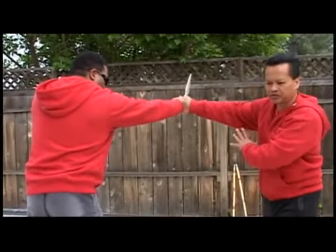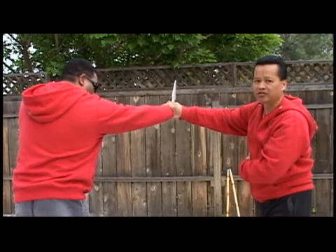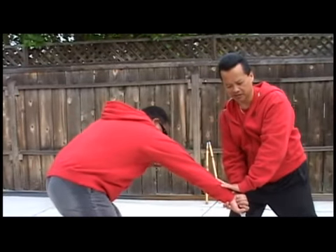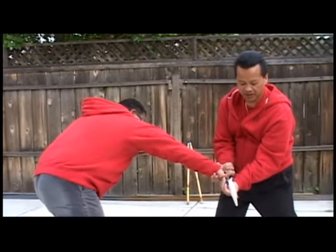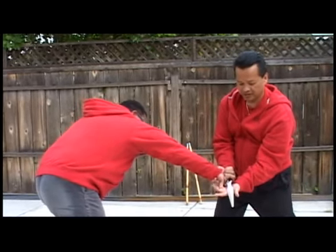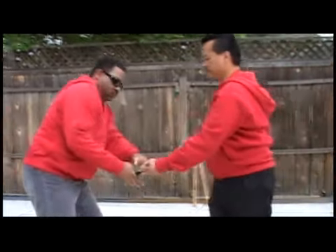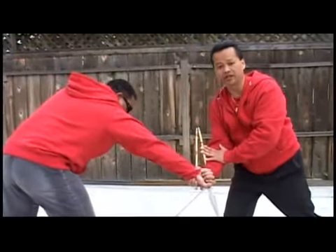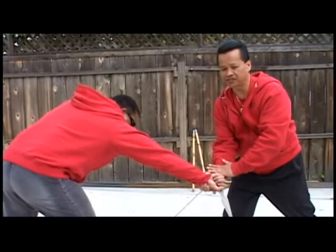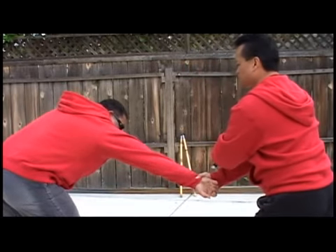Let's start with the basic block. Parry, grab the wrist right here, and watch my feet position. I'm going to switch feet, and then use leverage to take his balance in this position. This is covering the knife; this has his wrist. Then I'm going to come on the back side and use leverage to pop his thumb in this technique. We're going to parry, grab the wrist, lower him so that he loses his balance slightly, coming in here, and then from here I can take a better angle.